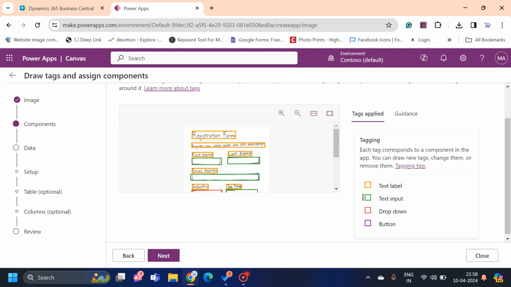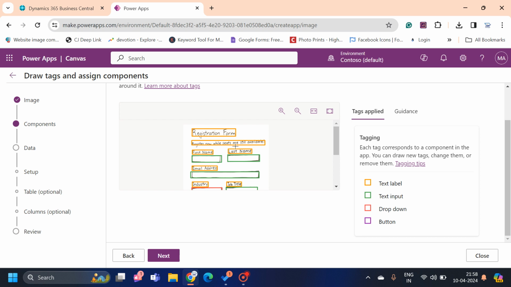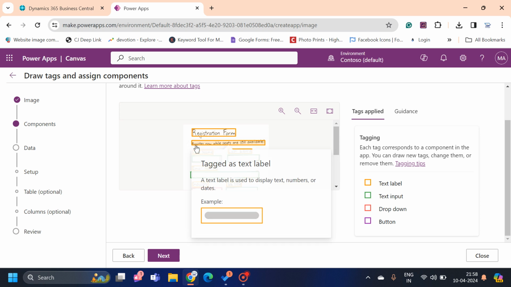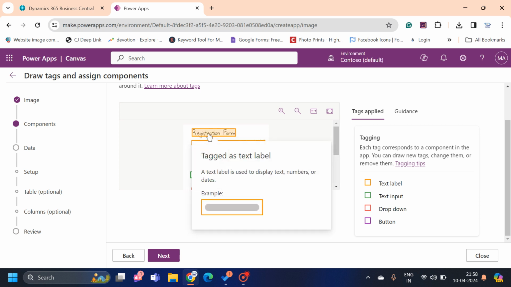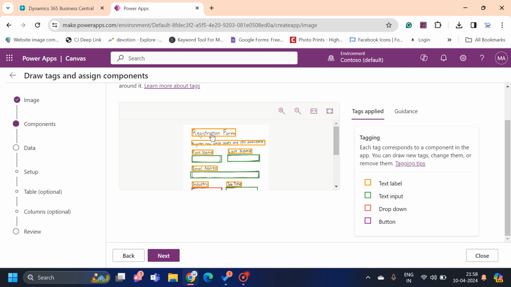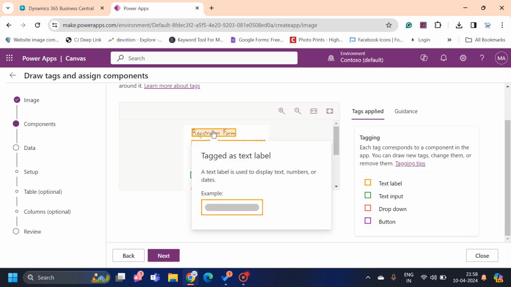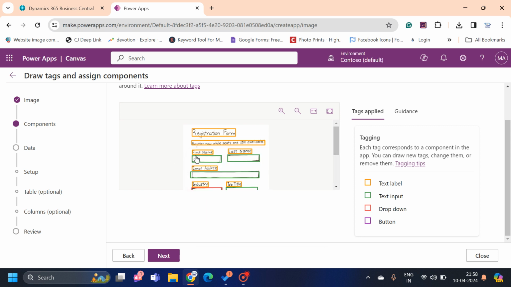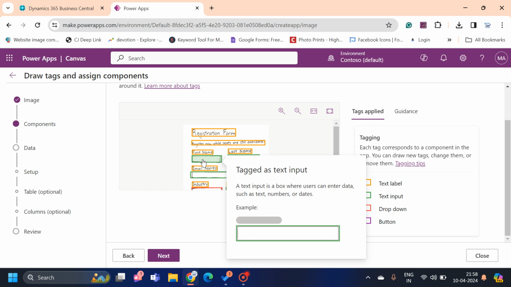Okay, so whatever was in our image, whether it was a label or some text box, they have automatically tagged everything. For example, if I place my cursor on this label, it is tagged as a text label. Same as this, tagged as a text label, and this is tagged as a text input, because it's a text box where input is required.